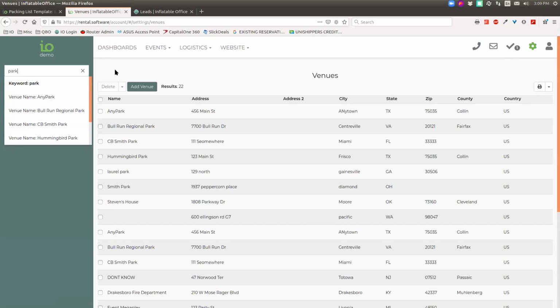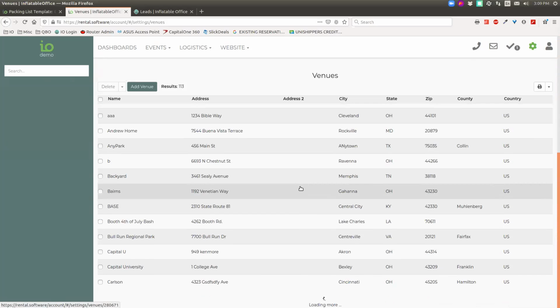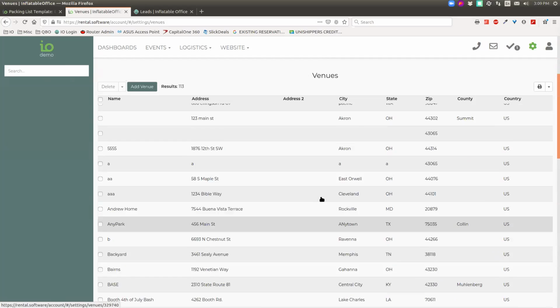But when we talk about a keyword match, this is a lot looser of a match, and it's going to basically look at anything that's similar across a number of different fields. So get used to using these, because it's going to make it a lot easier than scrolling through and trying to look for what you want.